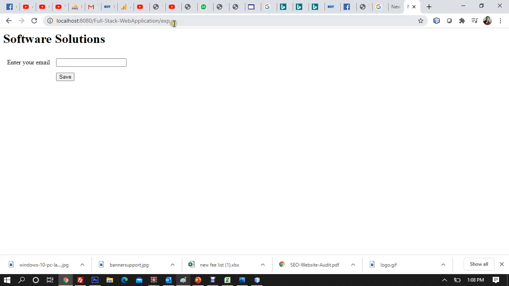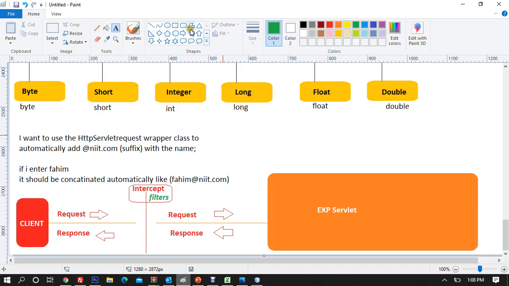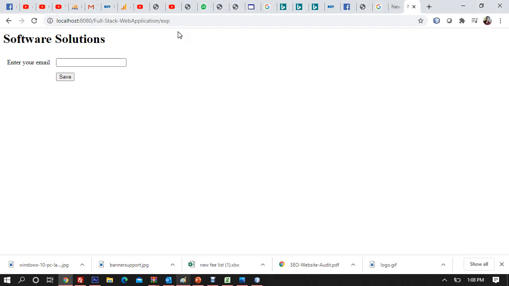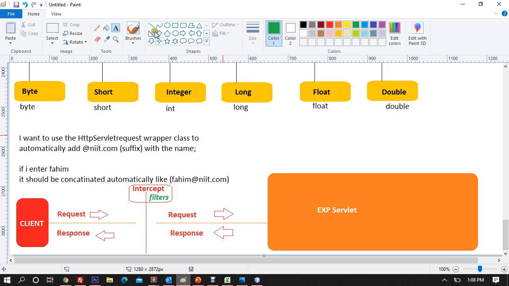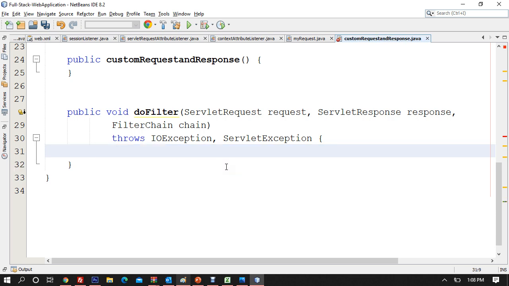Now see this. If I type /exp, then I can clear. It's basically an error here. Let it deploy. So what are we typing here? We're in doFilter, and we're typing out.println hello. Let me show you some other example.